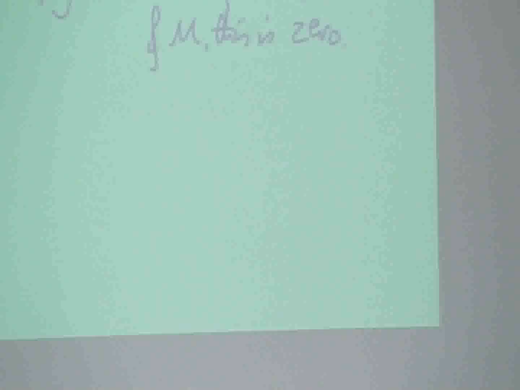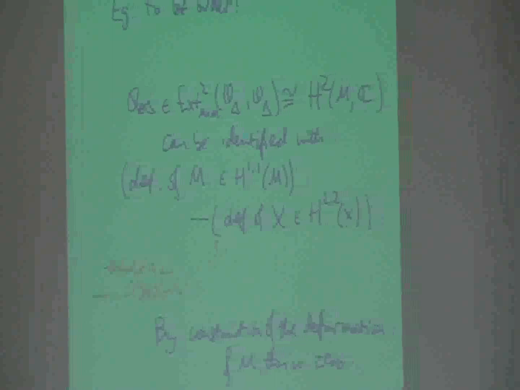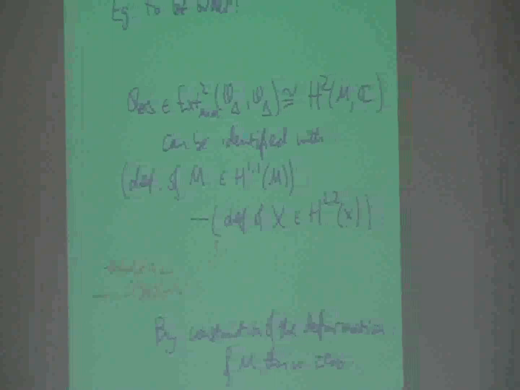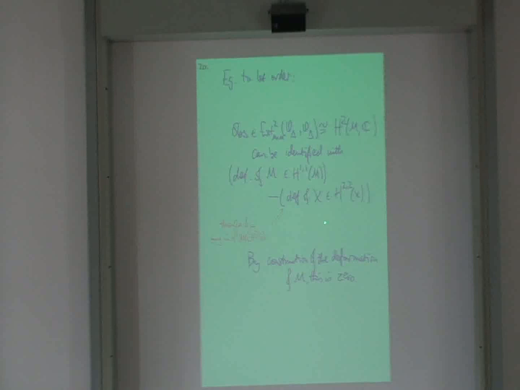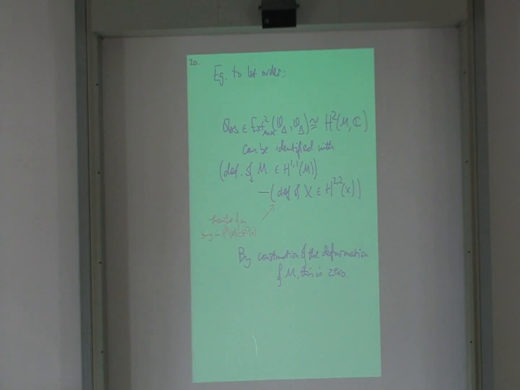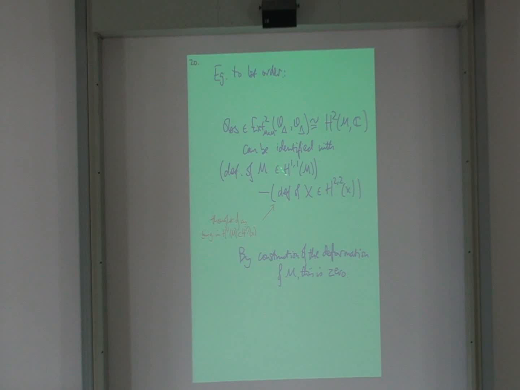And then you identify. So what is the obstruction? It's something that lies in there. Work out what it is. It's the following. It's the deformation of M that you're taking. That lies in here. The entire center class lies in H1 TM, that M to K3 surface. So by Serre, it's the sheaf structure. It lies in H1 of omega M. You get a class in there. That's the deformation of M. And then you also get, you have a deformation of X, which under the correspondence, the cohomology of X to the cohomology of M, corresponds to a class in here as well. And so you work out what this obstruction class is and it's the difference. And by definition, these two are the same. I chose my deformation of M to match the deformation of X in the Torelli. So these are the same. So I get zero. I think you have to do that for, okay, thank you very much.